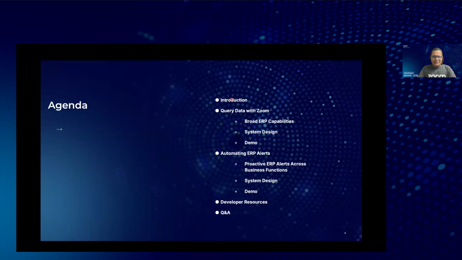Here's a quick look at today's agenda, which we'll be covering. We'll begin with a short introduction to set the stage. Next, we'll explore how to query ERP data with Zoom, including its broad capabilities, and look at the system design and the live demo. And then we'll shift to automating ERP alerts along with proactive notifications across business functions, and then the architecture behind it.